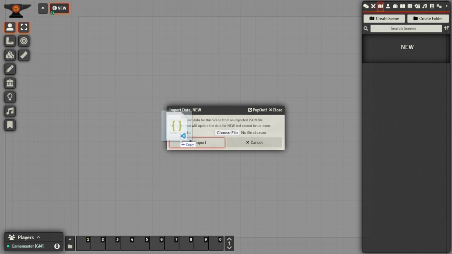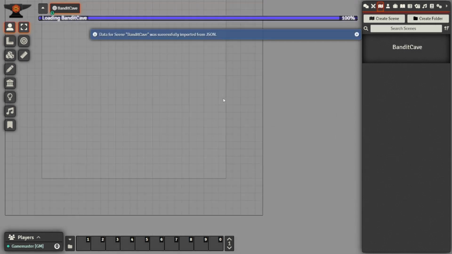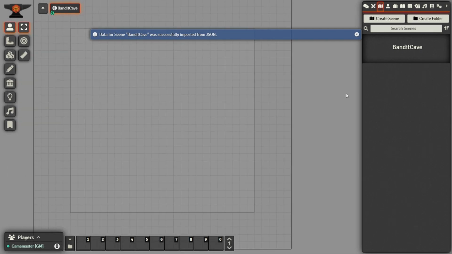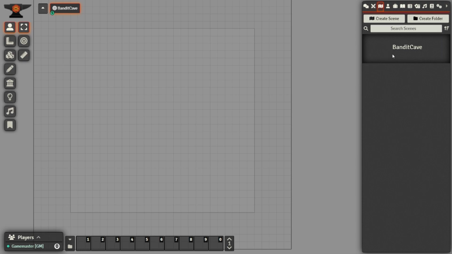I'm going to import the Bandit Cave JSON file. You can do that by just drag and drop. There we go. I have to actually hit the little button here, import. Okay, it's successfully imported. It's been renamed to Bandit Cave.